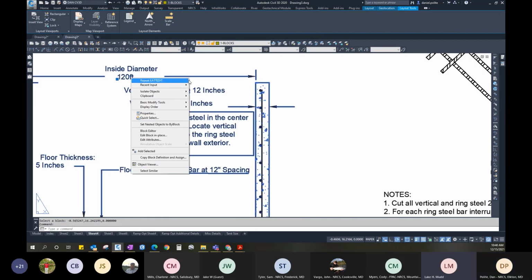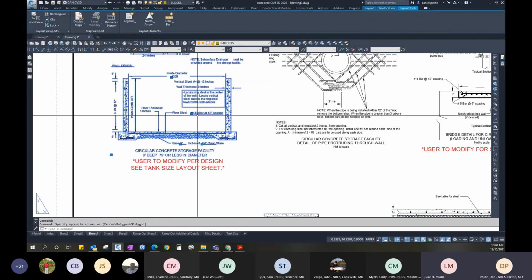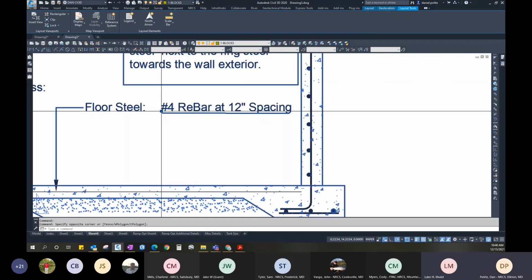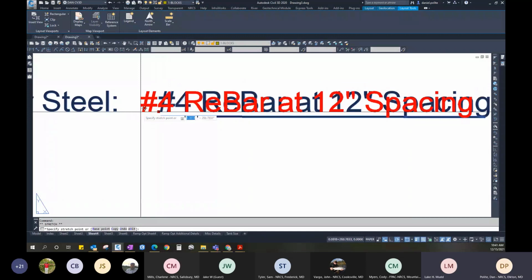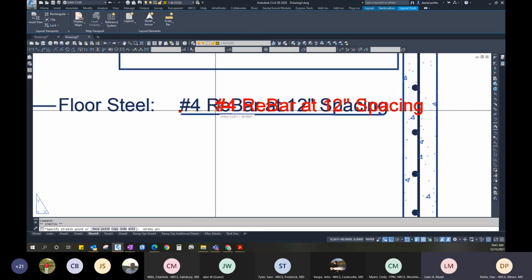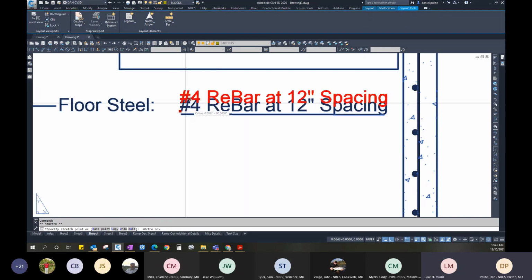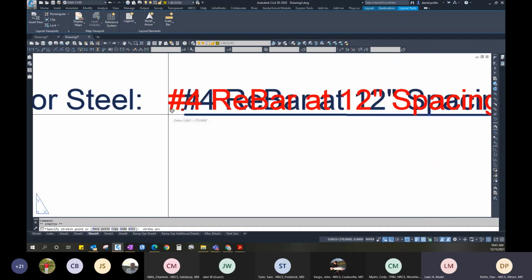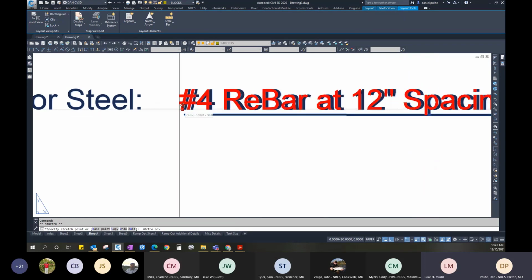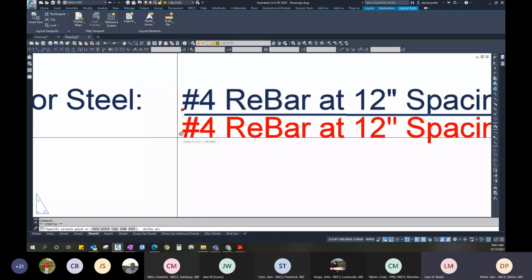Again, if you click on that block, you can move this. It has a grip. And if you hit F8, which is basically your horizontal, vertical, left and right, that gives you your ortho. I always hit F8, so I want it to go straight across. I don't want to drag it down around somewhere else.